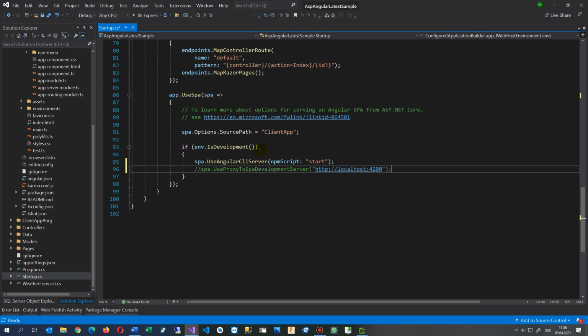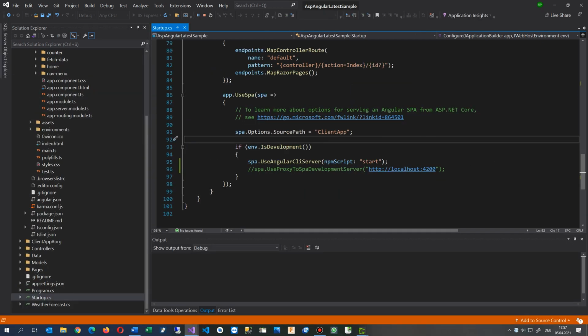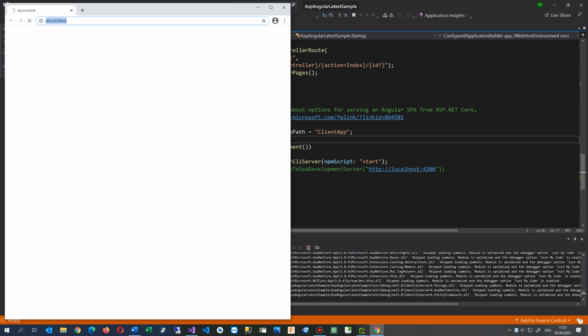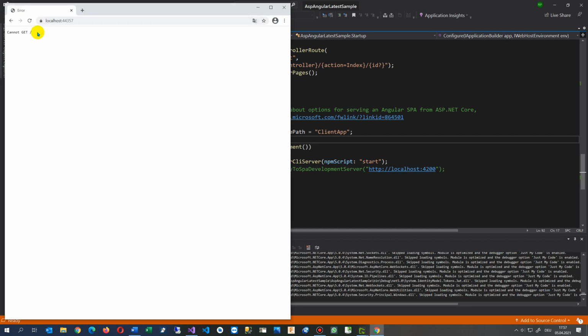Okay, where are we now? Now we should be able to run our application. Why not? I hope it works. Maybe we got an error. Now the system says cannot get something.